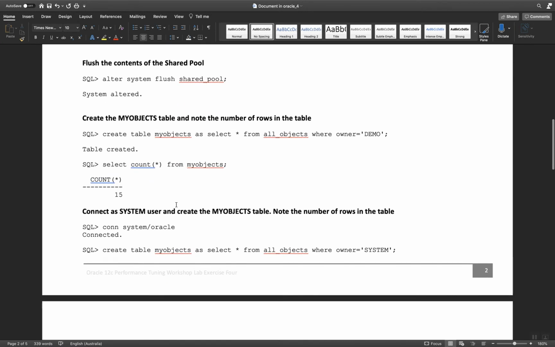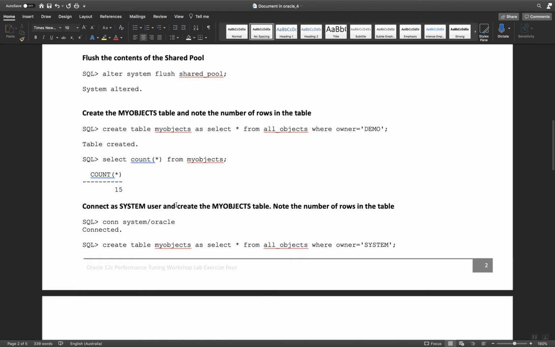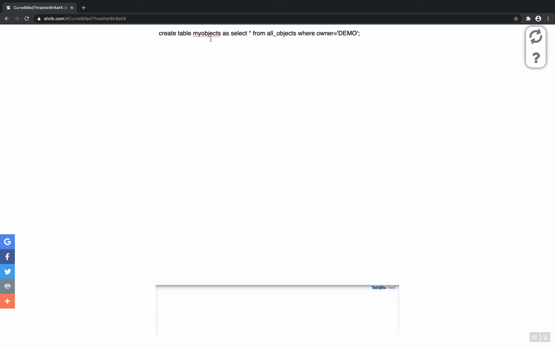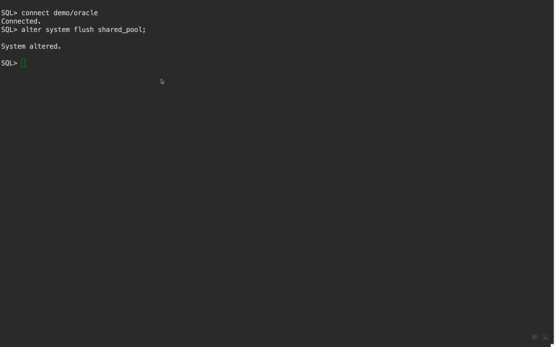Then we create the my_objects table and note the number of rows in the table. We go by create table my_objects as select asterisk from all_objects where owner is equal to demo.